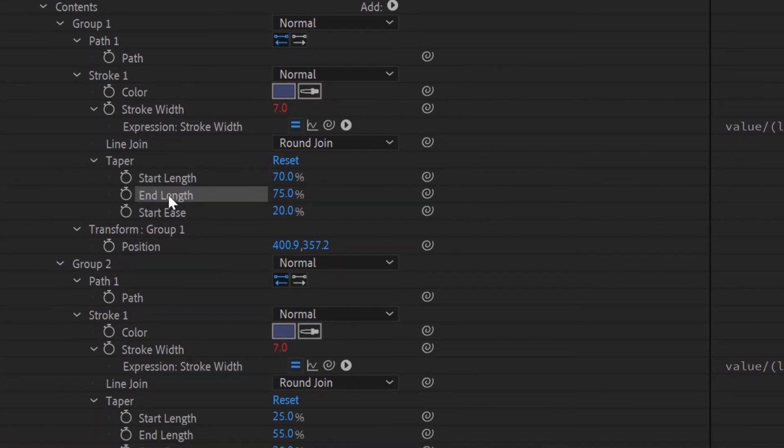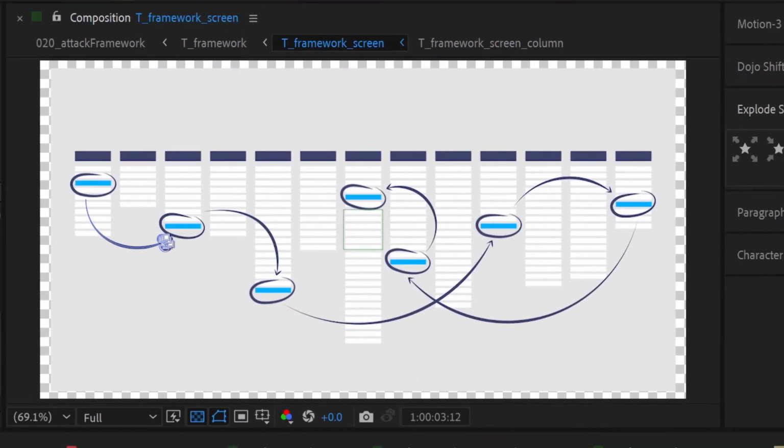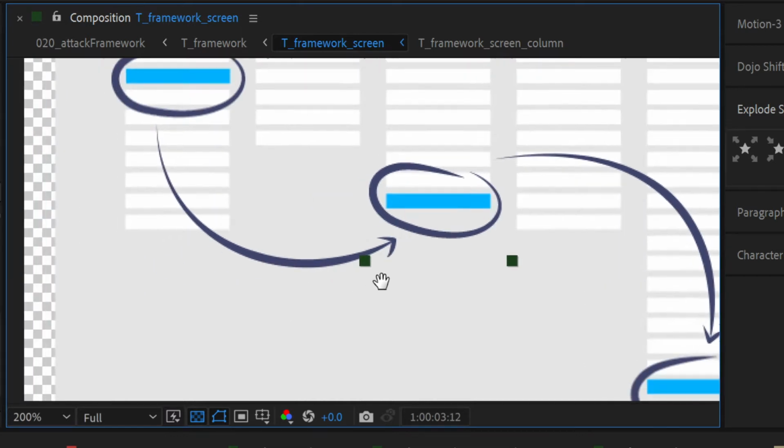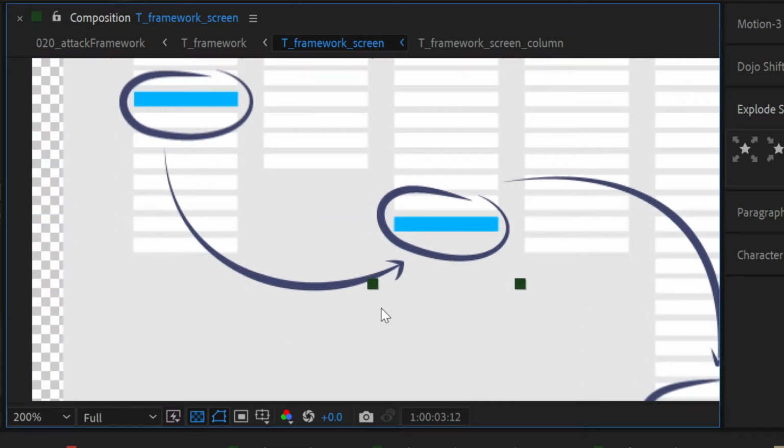These are the settings for the taper so that the design looks something like this, and I can zoom in there too. And that looks pretty close to the brush design that I had set up in Illustrator.